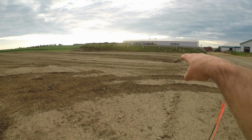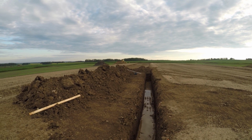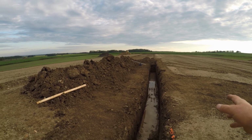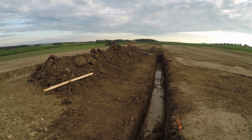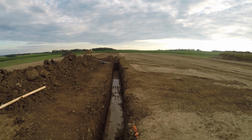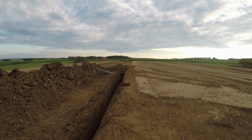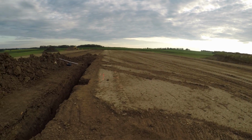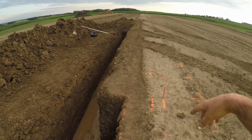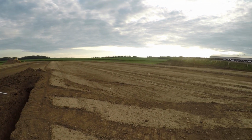So these little cut-ins are called bed packs. They're a little bit low. They were trying to figure out and make a plan for what those are going to look like. So they just shut me down until they sorted that out, and now I'm going to continue on today with this trench all the way down to the end, and then we'll cross over at the end. I think we're going to cross over and then come back, and so yeah, there'll be a waterer here, and there's 5 of them on this side, 4 on that side where the stakes are.